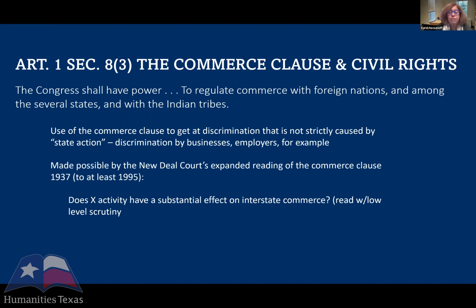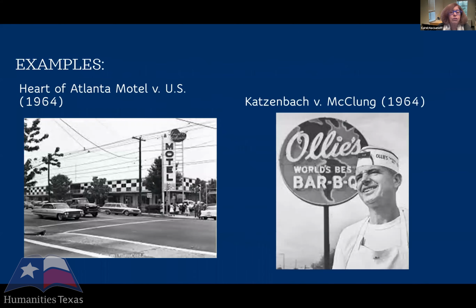Does an activity have a substantial effect on interstate commerce? That's the question they asked in 1937. But when they say that, they actually are using a very low level of scrutiny, rational basis test, really, to look at that. Almost any reason the feds give, they will accept. Or does an activity have an aggregate effect on interstate commerce? The butterfly wings flapping. These are the questions that were asked during the New Deal era. And so with the expansion of the Commerce Clause to reach all sorts of activities, the legislators were able to hang even the Civil Rights Act on the Commerce Clause.